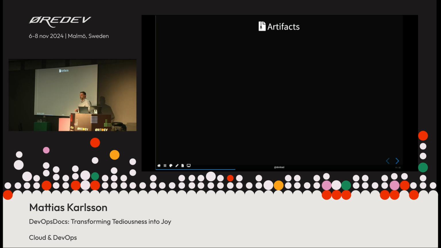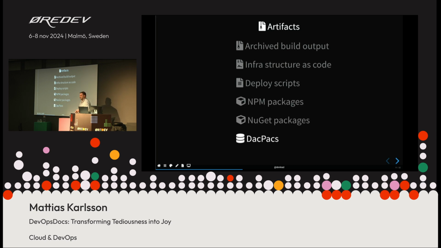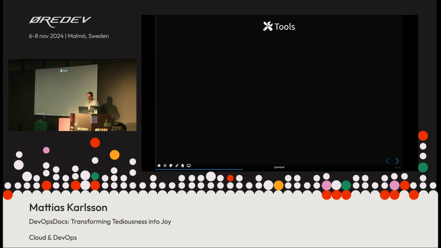And we'll look at something like DevOps artifacts. Well, it can be what's archived after a build, which can contain information we can find. The infrastructure as code is the source of truth of what's generated. You can have things like deploy scripts, npm packages, NuGet packages, and so on. Database packages, I mean that.